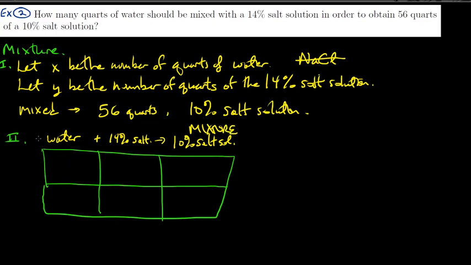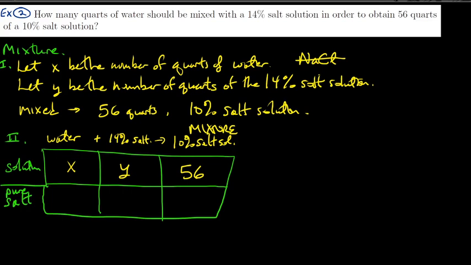So what are we looking for? We're looking for the solution, and what's in the solution is salt, so pure salt. For the solution we have x quarts of water, y quarts of the 14% solution, and we want 56 quarts of the mixture. Got it? All right, so how much pure salt is in water?